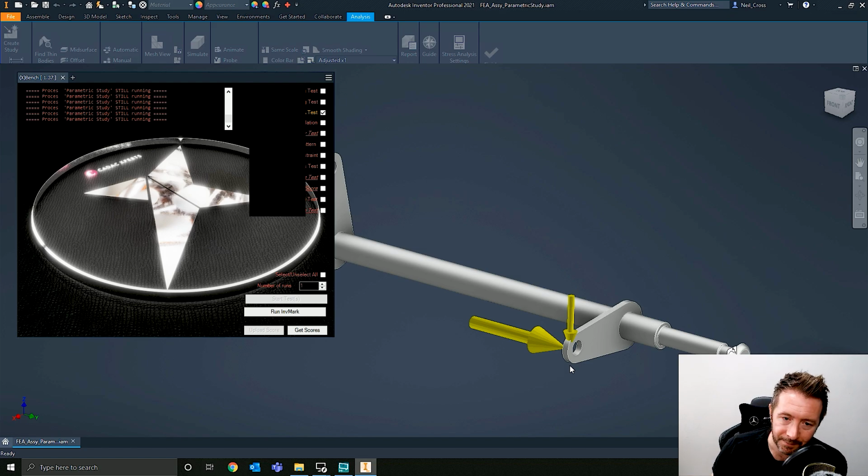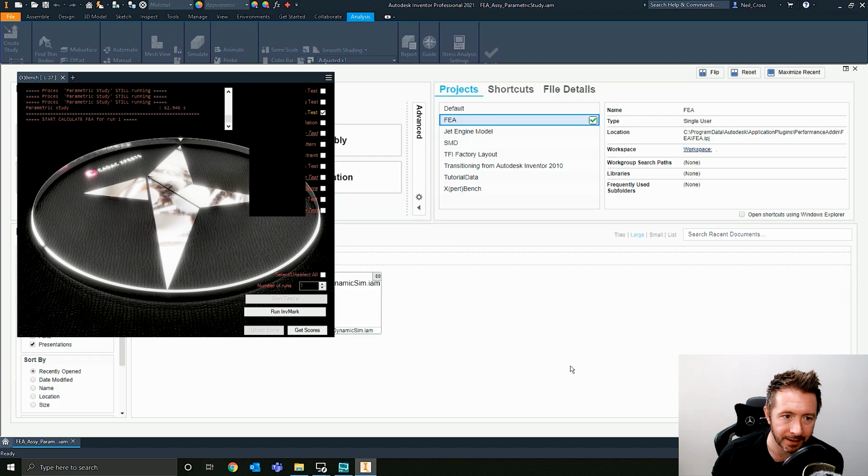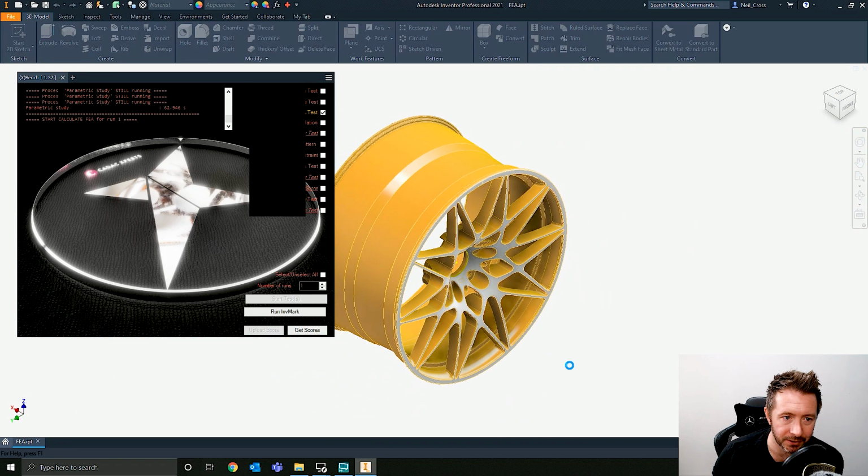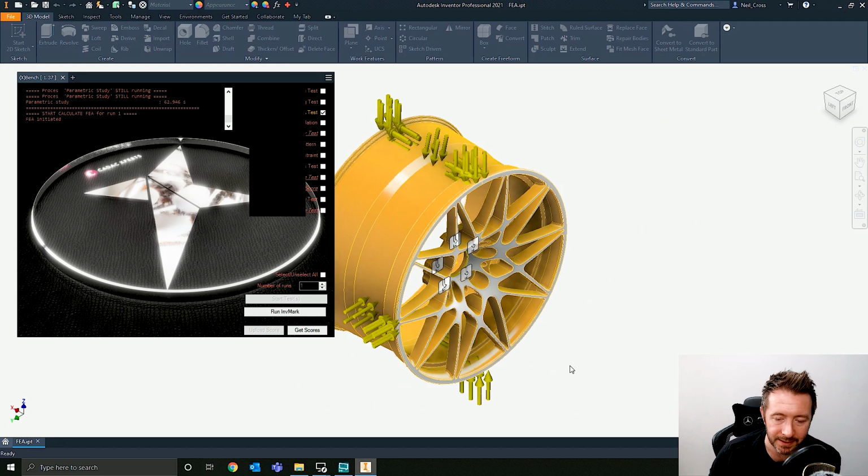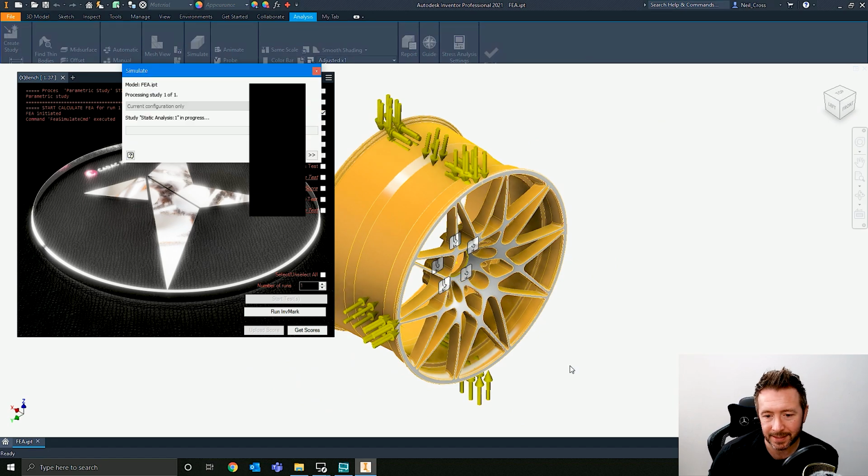And I've got that built into my benchmark test. So the test is to time how long it takes to run that study from start to finish. The results will flash up in the Momento. You'll see the results go blue. And then that's the study finished. Roughly 1 minute-ish on my i9 10900K, 62.946 seconds.